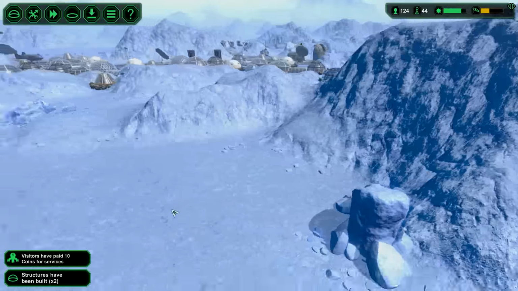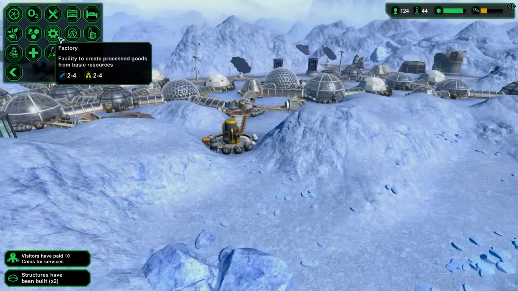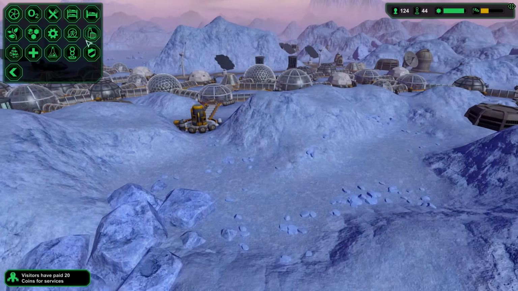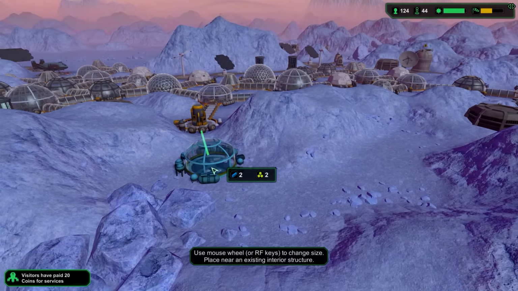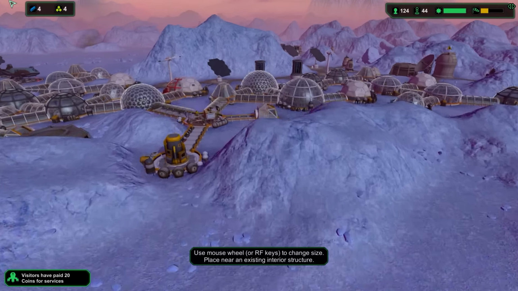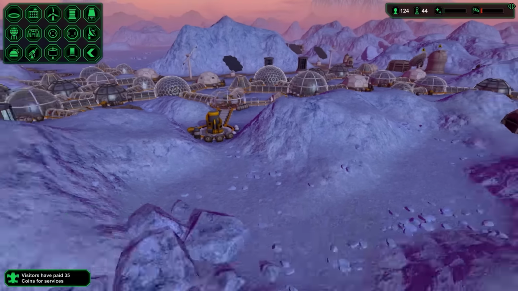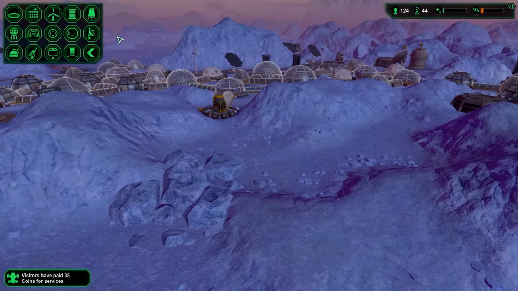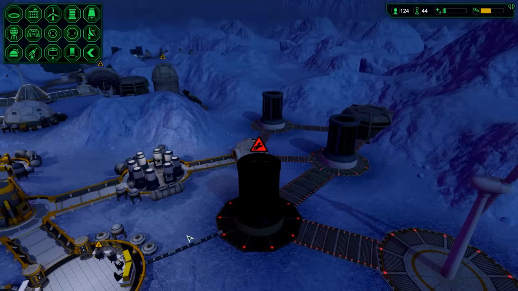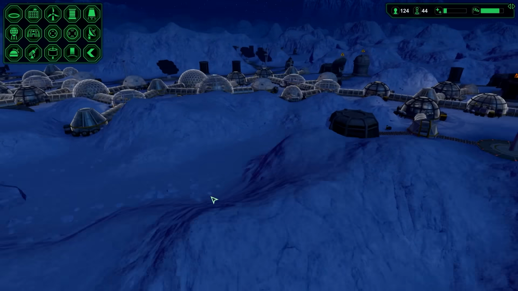Okay then. Now guys, it's time to expand our food production, but first, I have oxygen here, right? Well, I don't know, let's maybe, what's that? That's a bar? No, that's a canteen. Okay then, let's try to get, okay, meteor impact on power collector. What the hell?